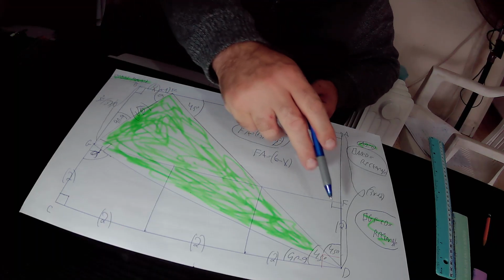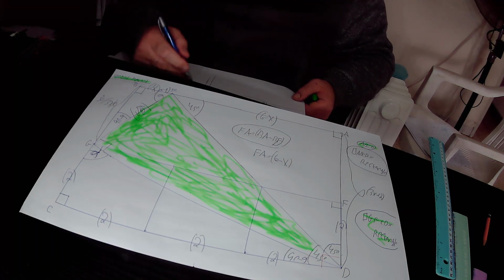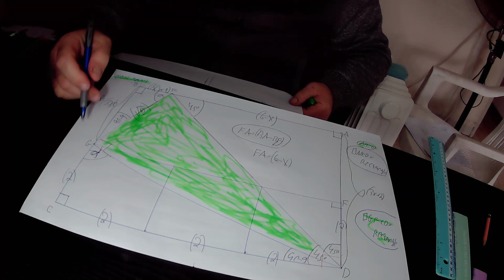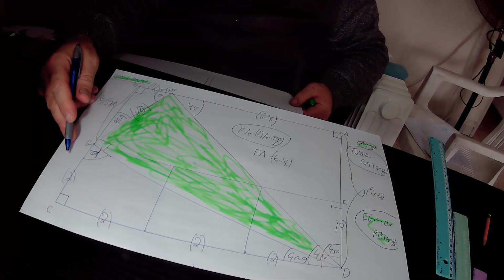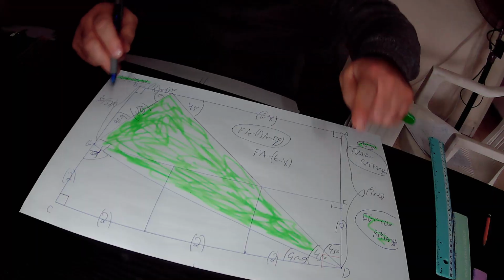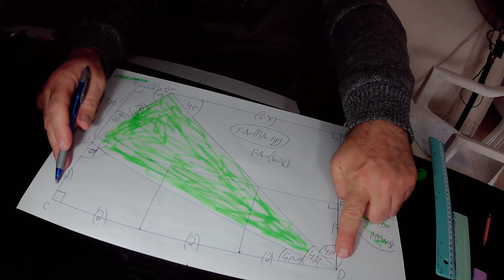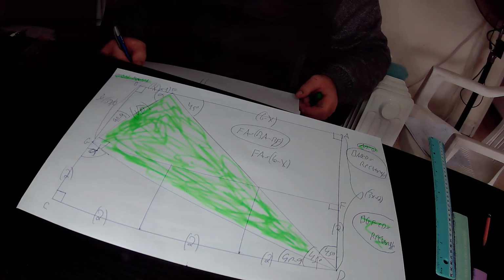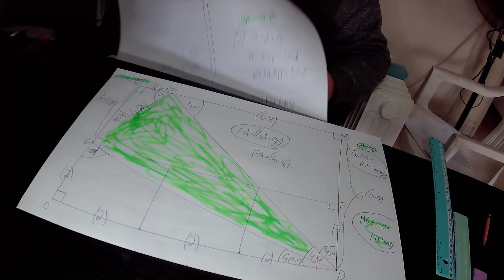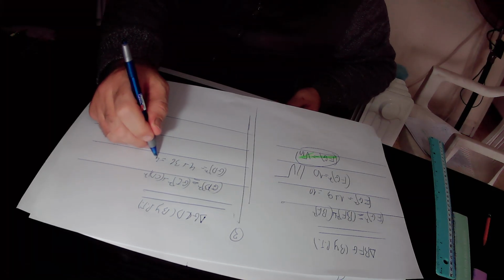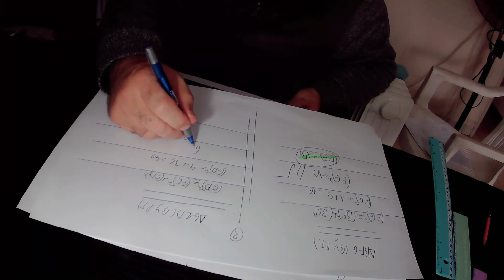GD is the missing hypotenuse, so we leave it as it is. GD squared equals GC squared. GC is 2, therefore GC squared is 2 squared, which is 4, plus CD squared. CD in total is 6, therefore CD squared is 6 squared, which is 36. So in total, we found out that GD squared equals 4 plus 36, which is 40. So GD squared equals 40.